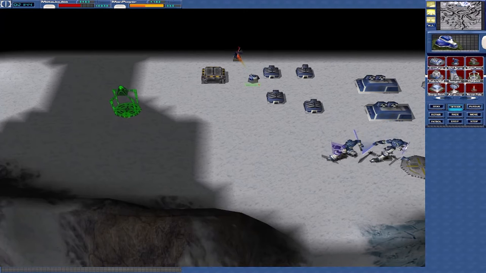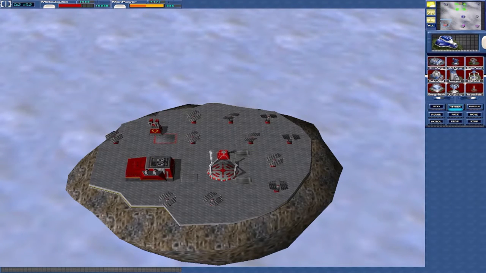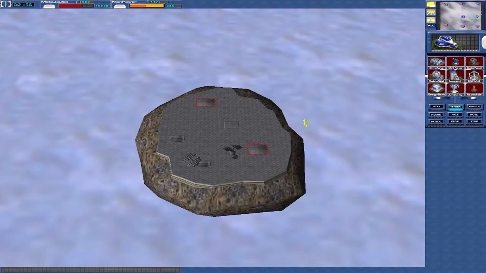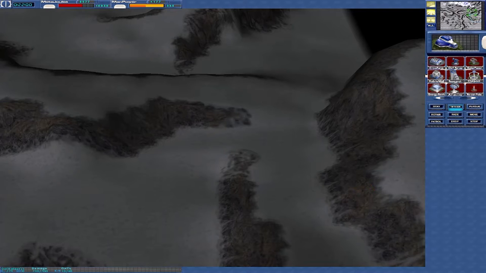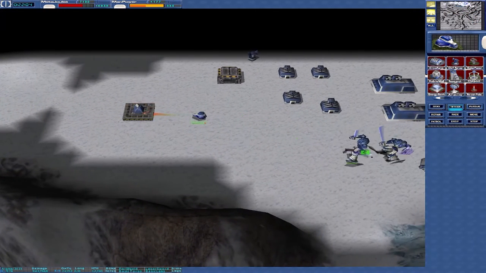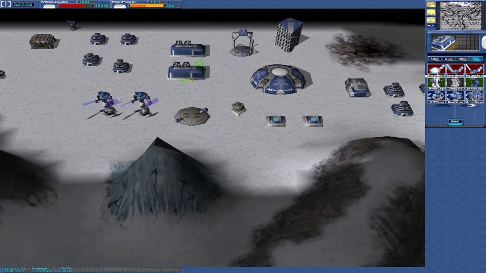Come here. I'll try and wipe out Milagro here, because if we can force him to just be over there. We've got parts factory. Completed. Oh, something blew up over there. Okay, so.